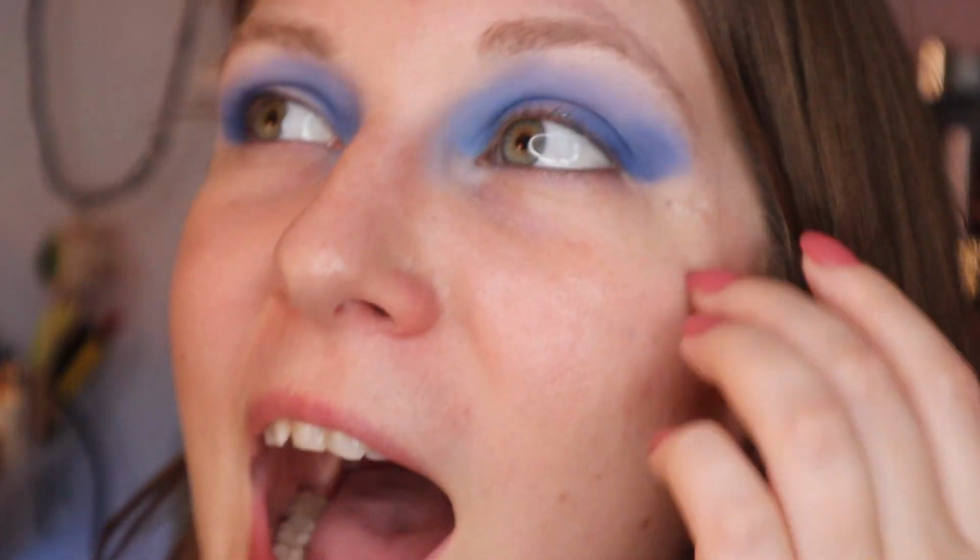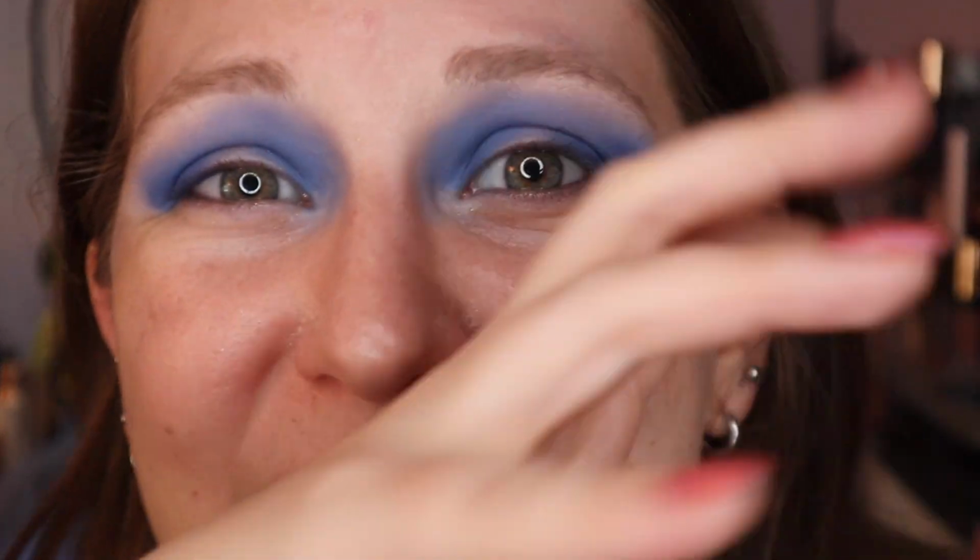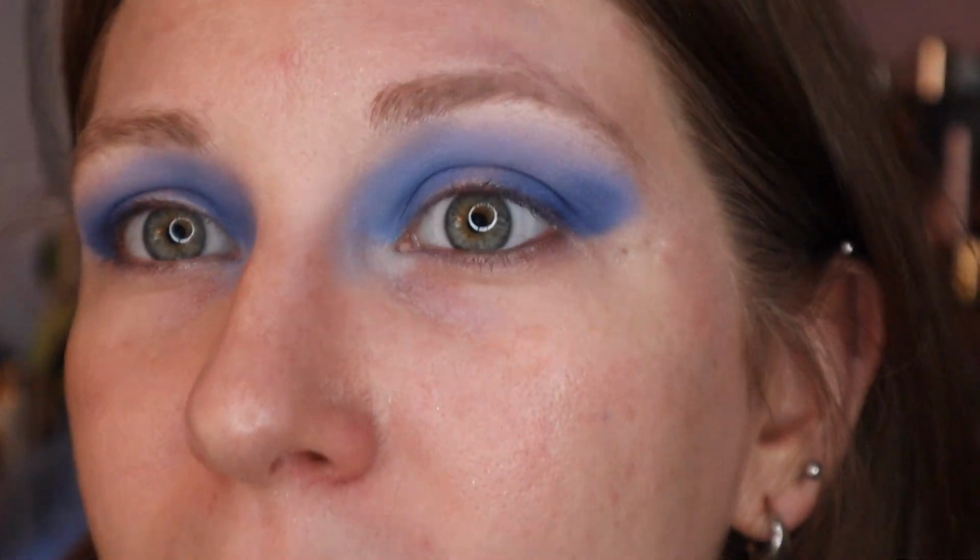Okay, I was able to wipe off the fallout pretty easily. I've had other deep blue shadows that when I try to wipe them off, they're spreading, the powder is separating and falling apart more, or it's making more of a mess before it goes away, you know? But this did clean up very easily, no staining or anything, so that's a good sign.